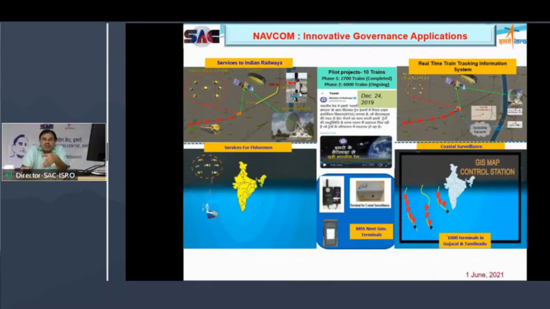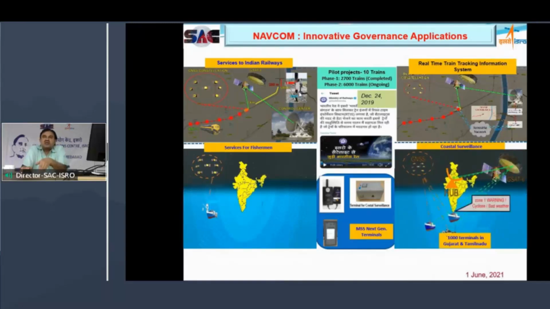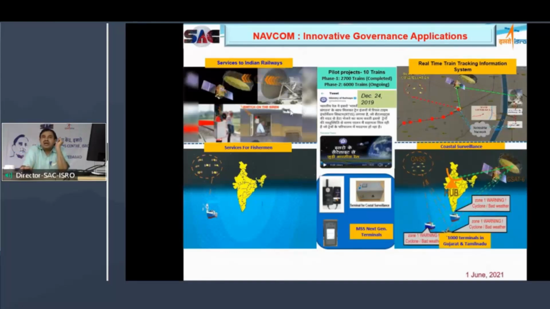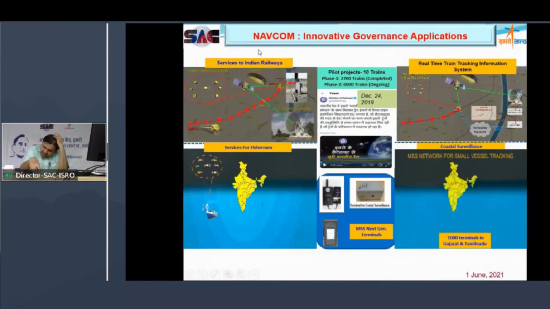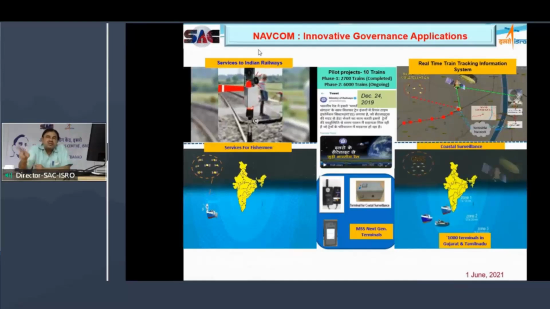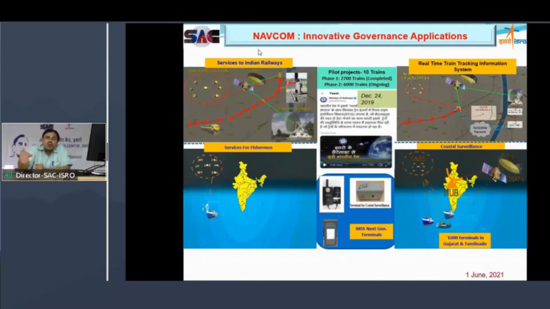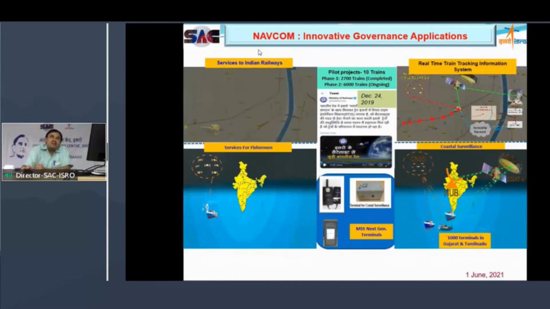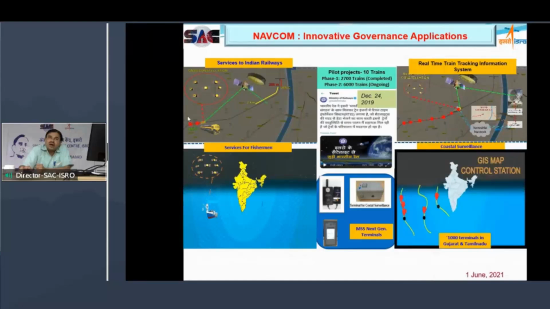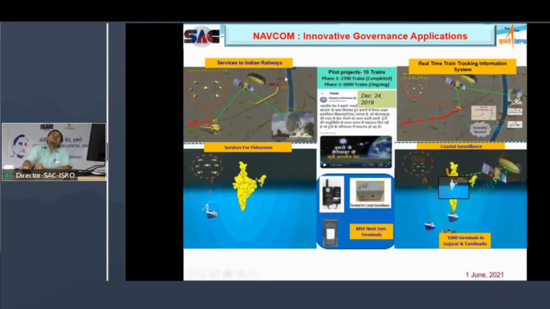Till now what was happening was that when it passed a particular railway station, the station master used to pick up a phone and inform the Chanakyapuri central station that the Rajdhani Express has passed Ahmedabad, or it has passed Baroda, or it has passed Godhra. Like that they would inform the central station, and then they would update the information on the internet, and that way you came to know about the location of the train. But that is a thing of the past. Nowadays, in real time, that information goes to the Chanakyapuri Delhi station and it automatically gets updated on the internet. So this is the advantage of using satellite communication and navigation technology.